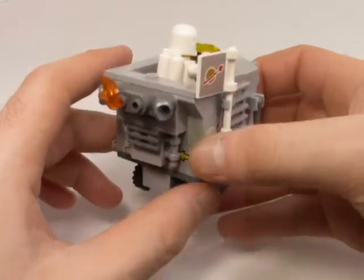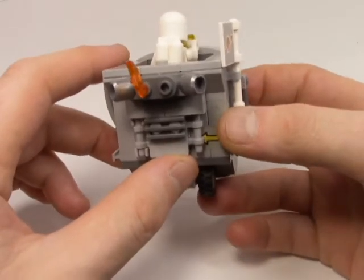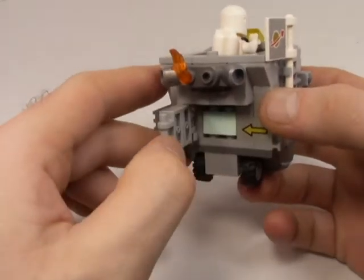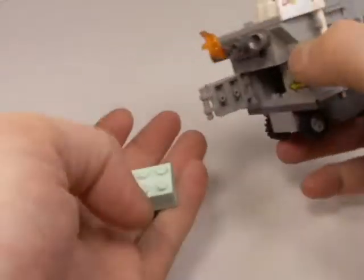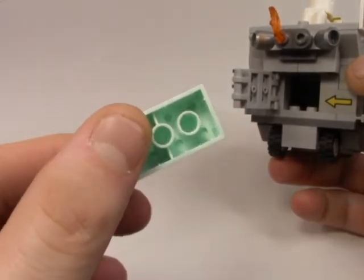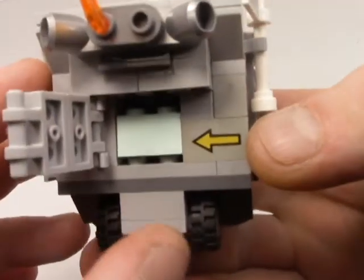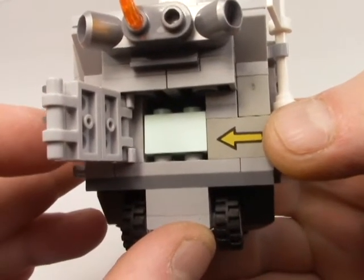So why is it so square and bulbous? Well, ultimately it's hollow on the inside. I liked the idea that this vehicle was powered by something — specifically a brick that happened to be radioactive. Opening up the back hatch, we can see this odd-colored, kind of turquoise light blue brick. At the time it was the only brick of this color that I had, and I really just wanted to preserve it. So I added it to the MOC, and that's why there's a yellow arrow there to point out where the fuel is supposed to go.